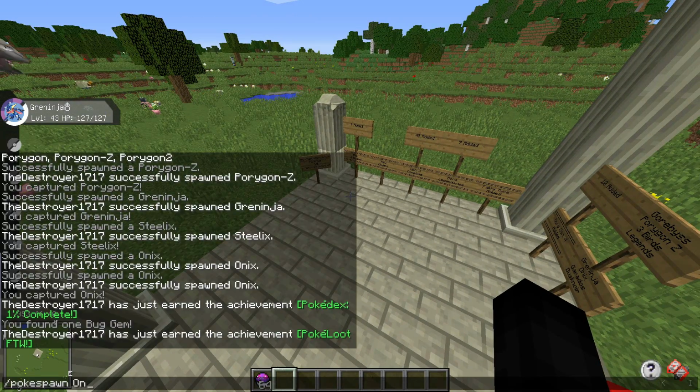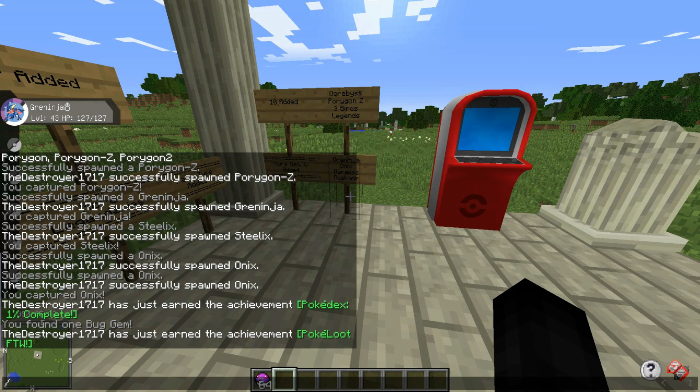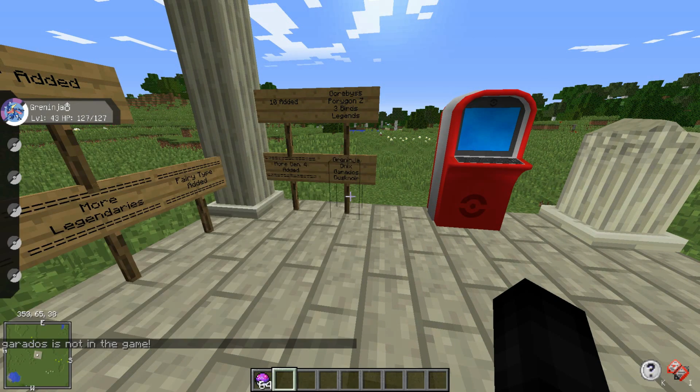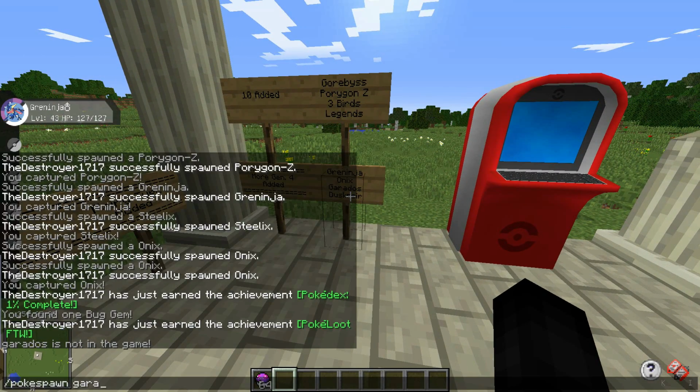Next up, you can probably imagine where this is going if that's what the Onix looks like. Let me just get... No, not Gardevoir. Gyarados. Did I not spell Gyarados correctly? How do you spell Gyarados? Isn't it G-A-R... Pokespawn Gyarados. Gyarados is not in the game. What?